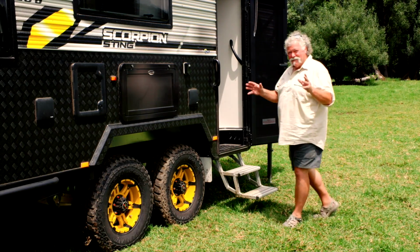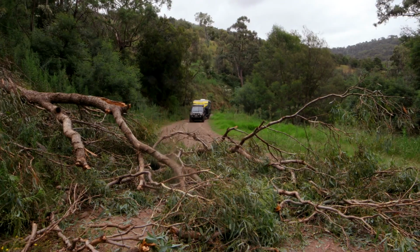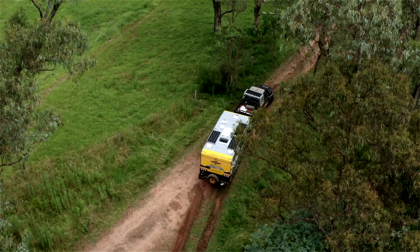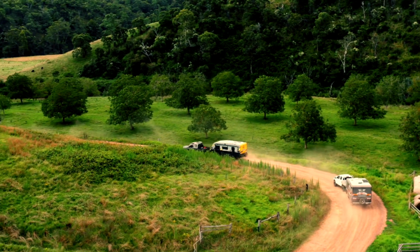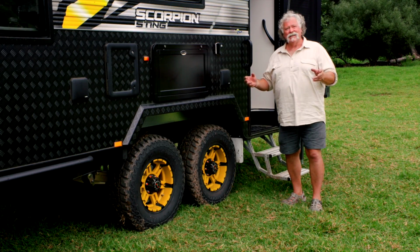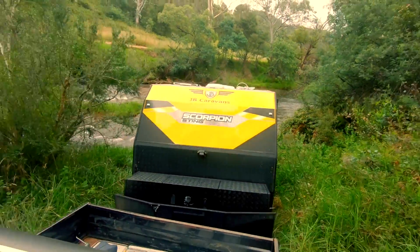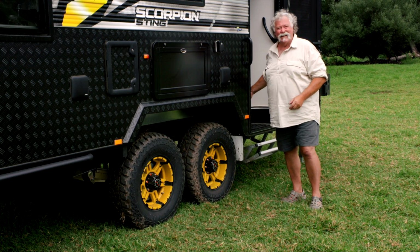You know what? This is my kind of caravan. You can go bigger if you want. That's enough for me to be towing down any rough road with your larger four-wheel drives. I think it's a sensible size and it's an accommodating size. But what I really like about it is the construction, and let's have a look through it. When you talk about strength, this has got the strength that I look for. It's a full 6-inch chassis with 6-inch drawbar out the front and a 2-inch riser. It makes the entry point quite high, but we've actually got this nifty set of electric steps. Makes it really easy to get in and out.